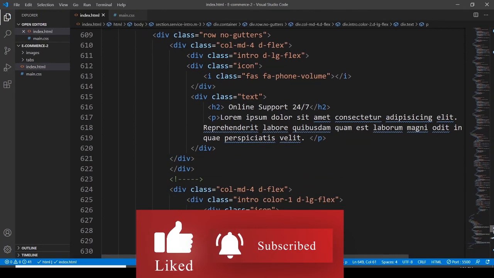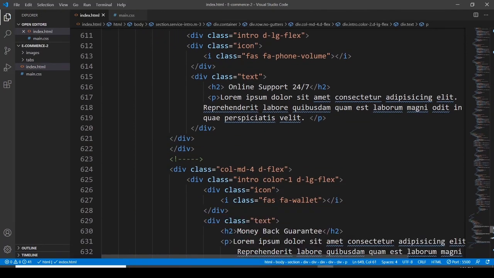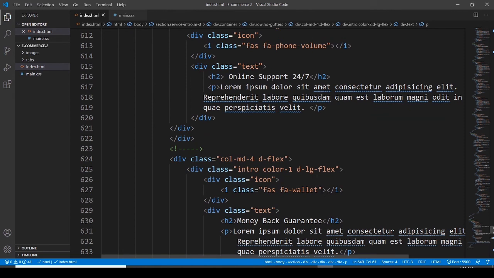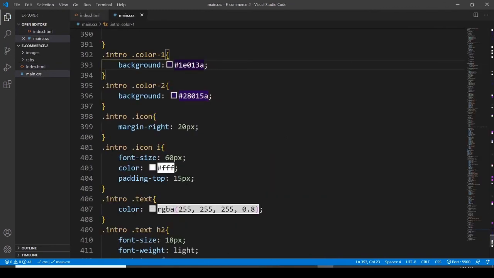Column AM4, color 1, and display. I don't know, I can't find the mistake right now, but I'm sure that I've made a mistake somewhere, and there could be some typing mistake.